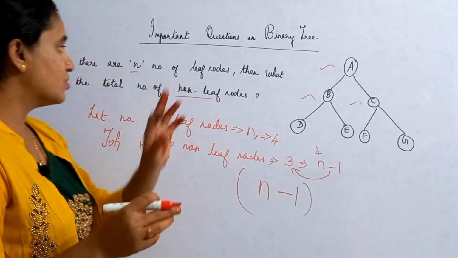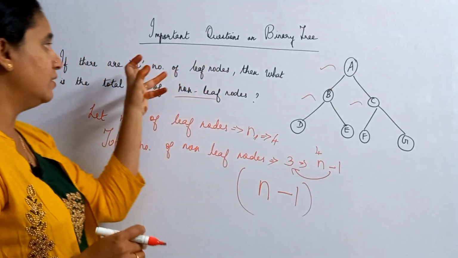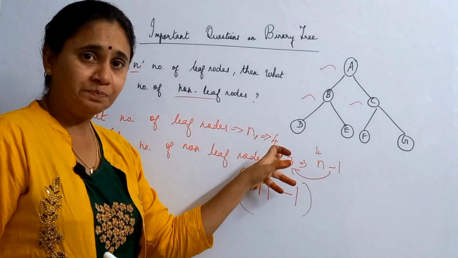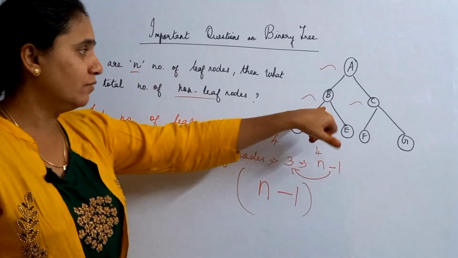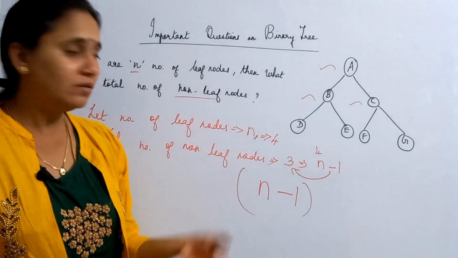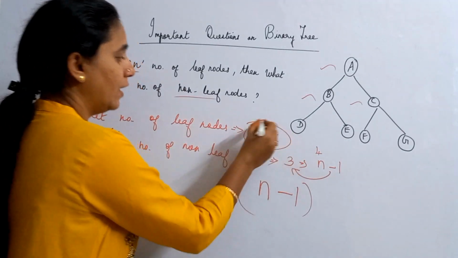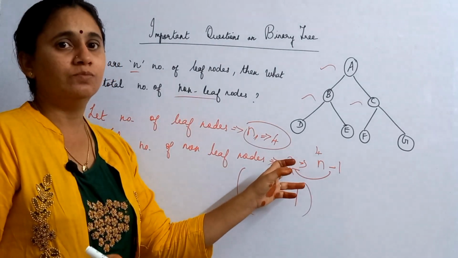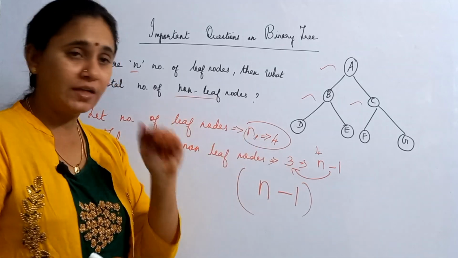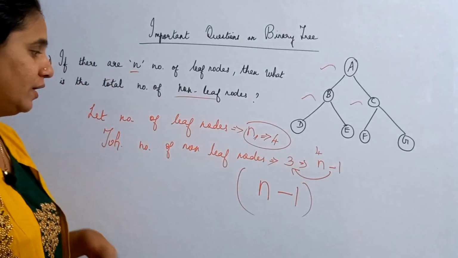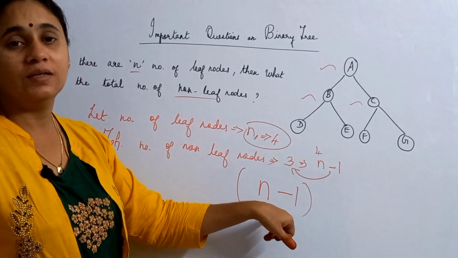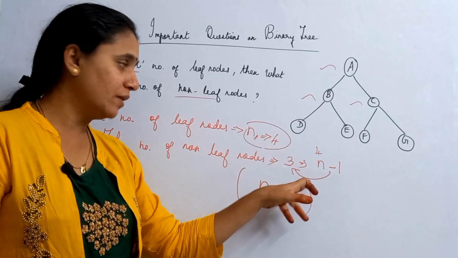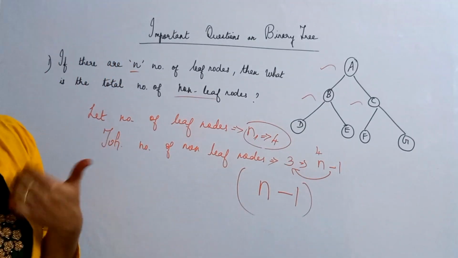Is it clear? So start from the given value. n is the given value. For n I get the value here, so n is equal to 4, and the number of non-leaf nodes is 3. From this I have got it. Now what will be the answer? From this n, I must apply a substitution method to get this value. Now we will solve the next question, then you will be able to follow it, right? So for this the answer is n minus 1 non-leaf nodes. From n I am going to derive the value. Now we will see the next one.